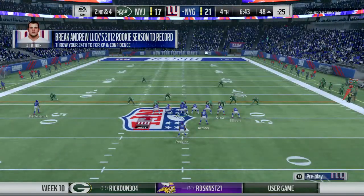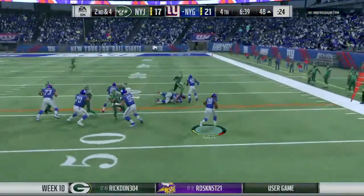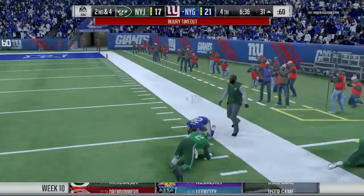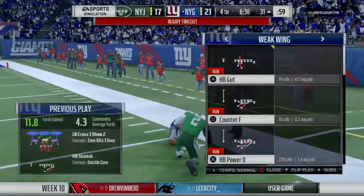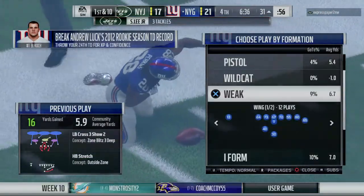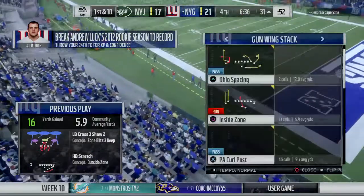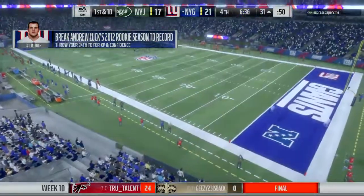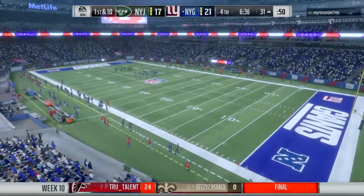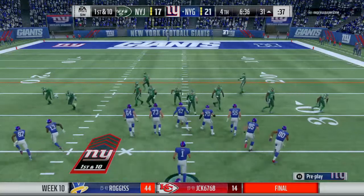Definitely, you want to bleed things out at this point, right? Continue to possess the football, gain some yardage, and put the onus on the defense. Do they have to use timeouts? What are they going to do to stop you? You're taking charge. And he gets it inside the 35 and just shy of the 30. So the run moves the chains, and here we go on first down.